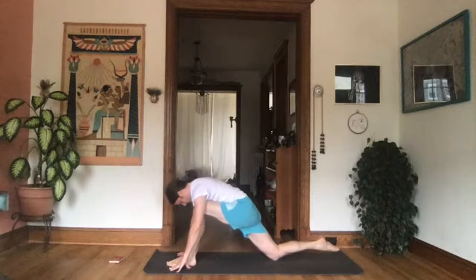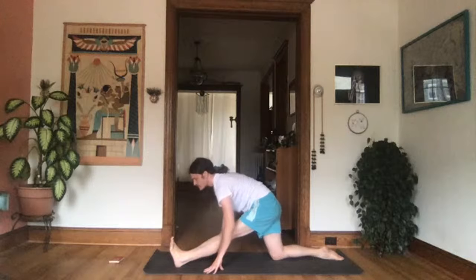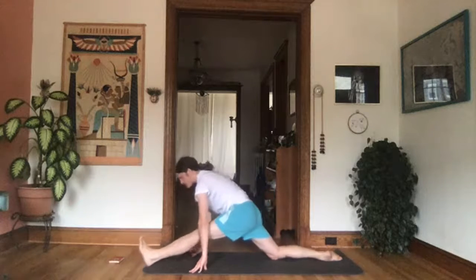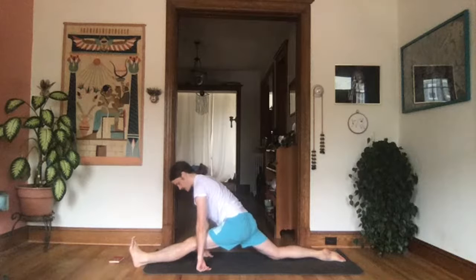Hanumanasana. Right knee lowers, toes uncurl. Hips shift back so that left leg can straighten out. The toes lift and you fold forward. You want to incorporate that back leg into your full splits. You just start to slide that left heel forward. See how low those hips will go.